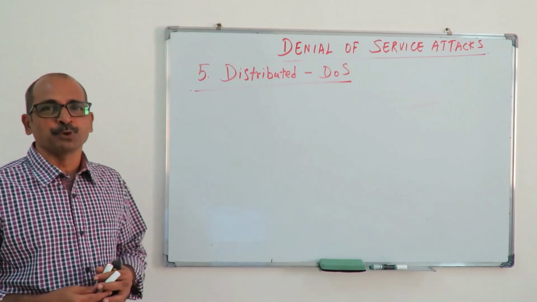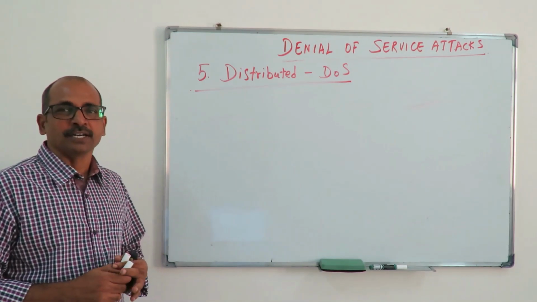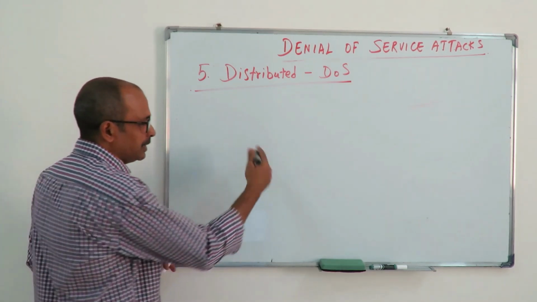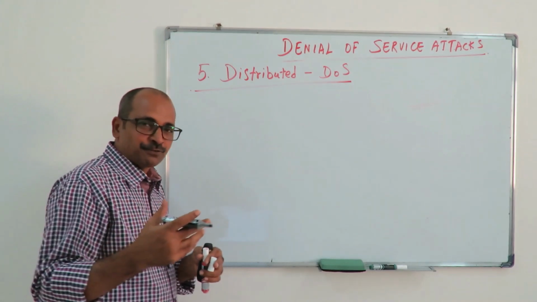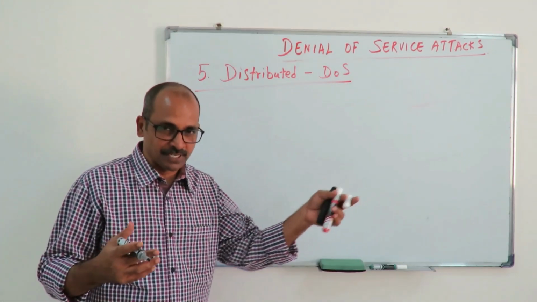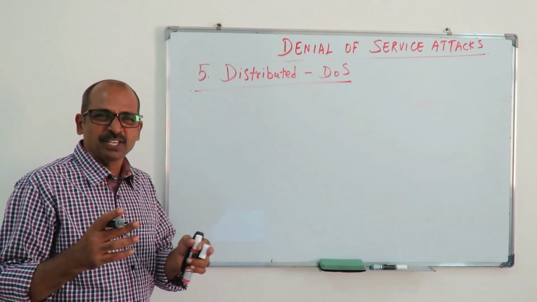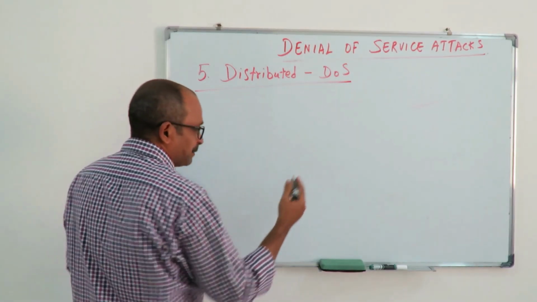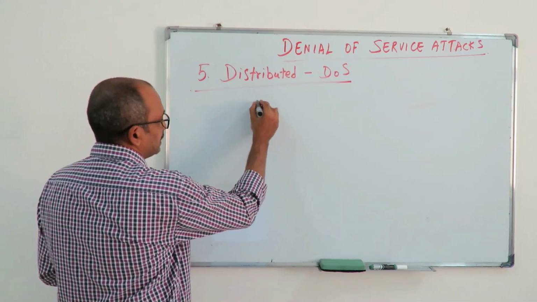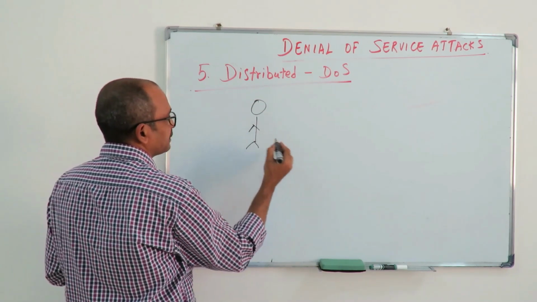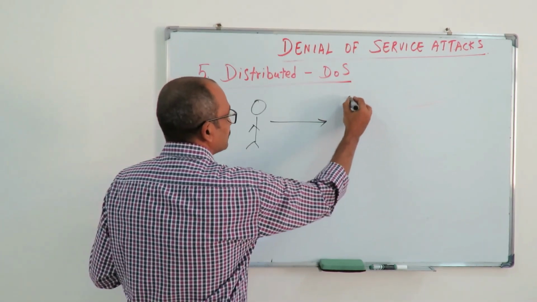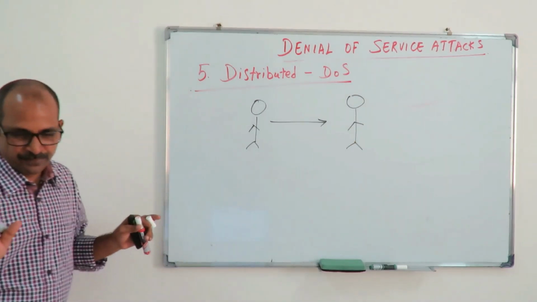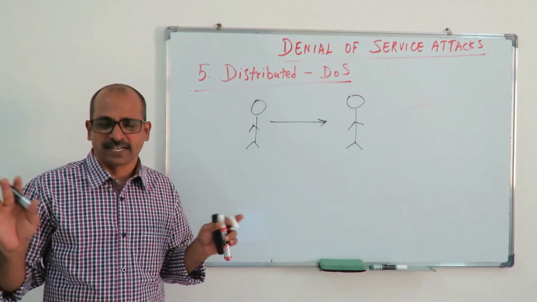So what is a distributed denial of service attack? Let me give an example, so using the example you will understand very easily. The DoS, denial of service attack we discussed previously in the same video is a very simple, direct denial of service attack. I will depict it using some examples. See, this is the attacker. The attacker is directly doing a denial of service attack on a target. So this is what we discussed so far. It is a direct, very simple attack.